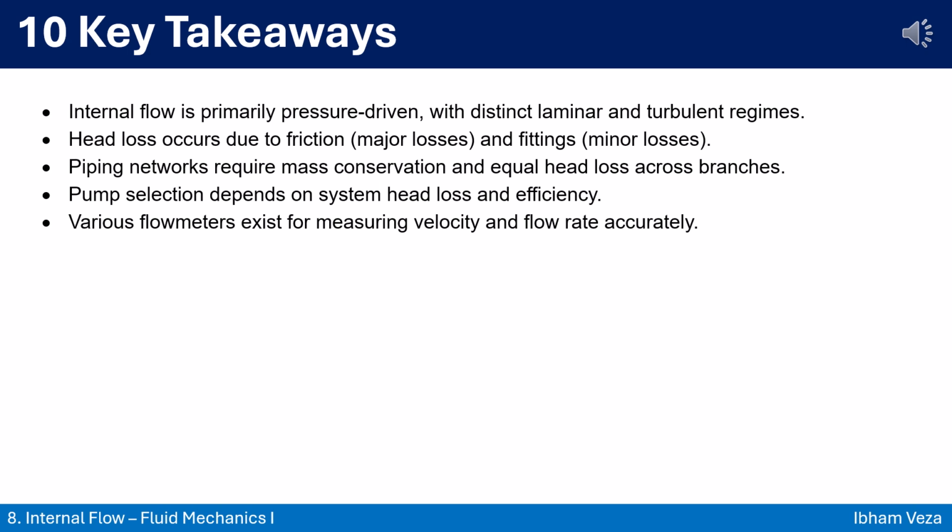Finally, we explored different flow measurement devices, each tailored to specific applications. Whether it's a Pitot tube, a Venturi meter, or a Doppler-based ultrasonic sensor, accurate flow measurement is essential for control, diagnostics, and optimization in fluid systems. These principles aren't just theoretical. They're applied every day in pipelines, power plants, chemical processes, and HVAC systems. Mastering internal flow equips you with tools to design, diagnose, and improve the systems that move fluids through our modern world.